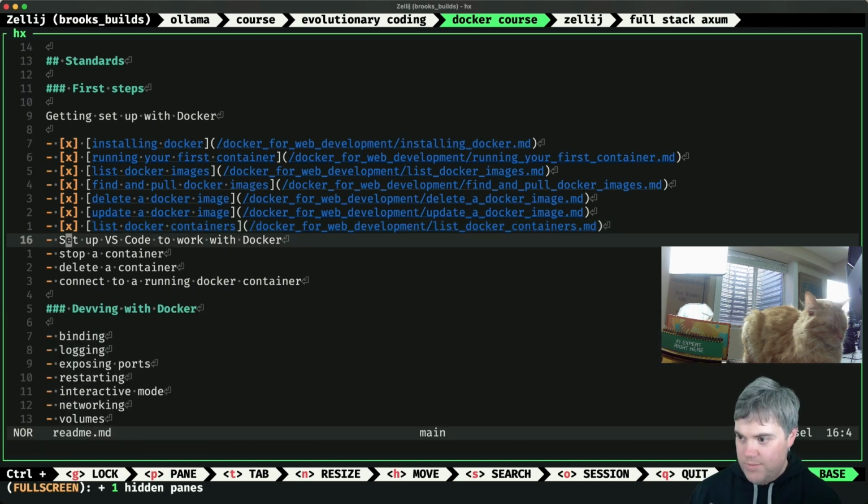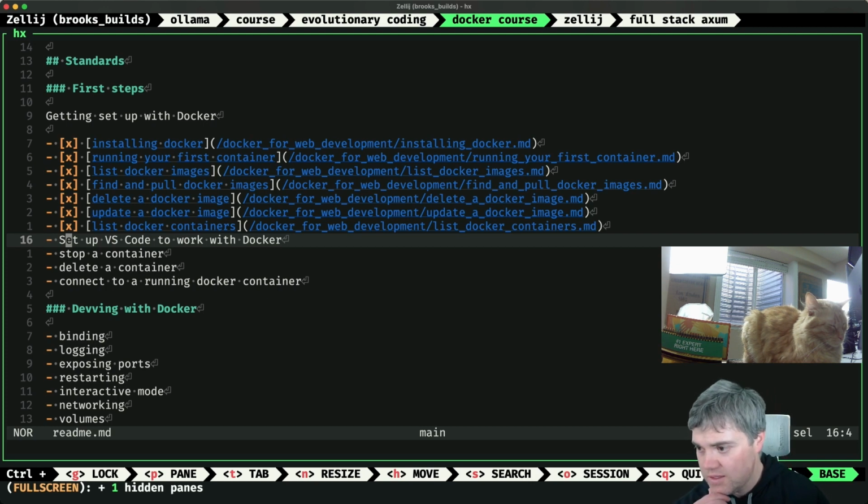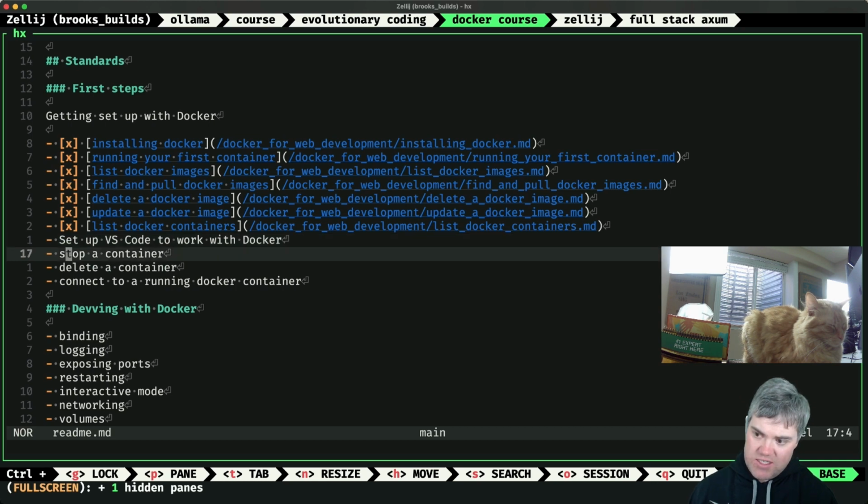Okay, so what would be next? And then next week we'll continue from this point. Okay, so we have list Docker containers. So I probably want to delete. Oh, we probably need to stop a container.